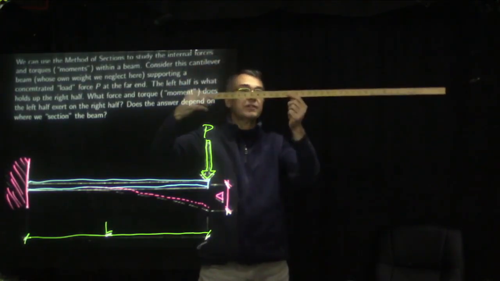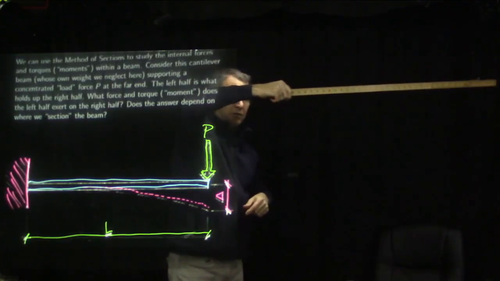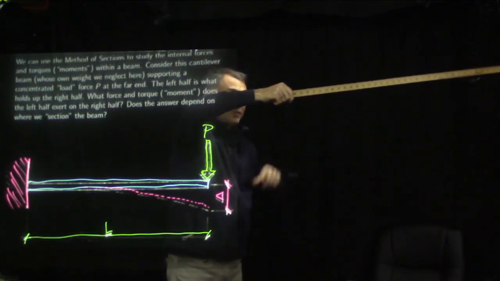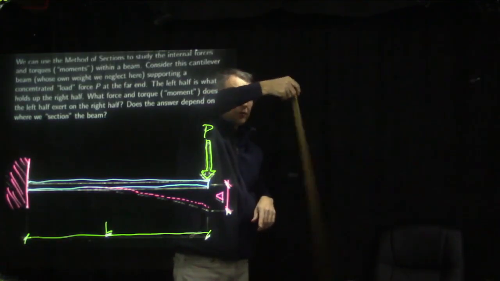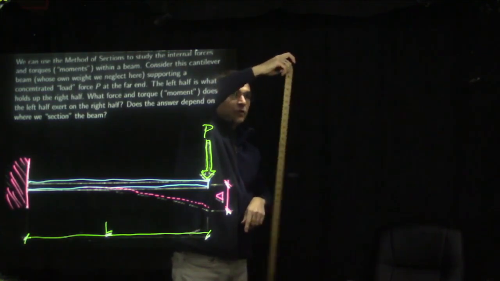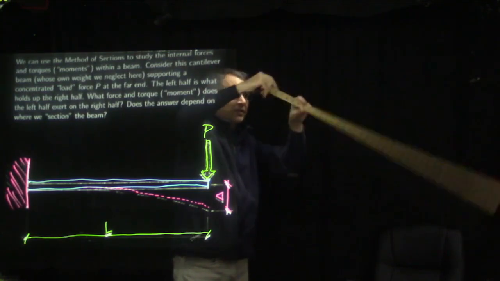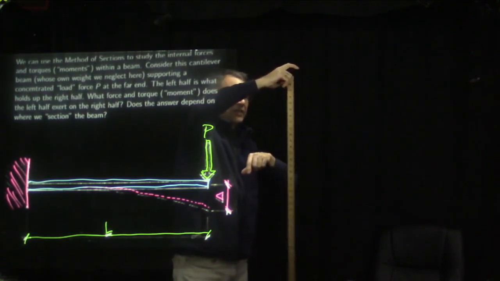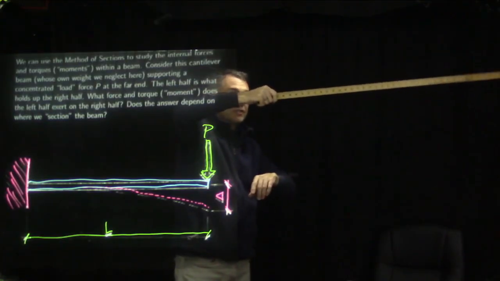If you imagine that, let's just suppose now that my arm is the near side of the beam and this meter stick is the far side of the beam. If I only exert a force but not a torque, then I can hold the end of the beam up in the air, but I can't prevent it from rotating so that its orientation is like this. So to do that, I actually need to exert not only a force but also a torque.